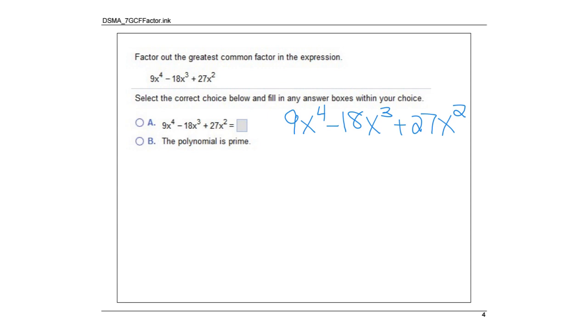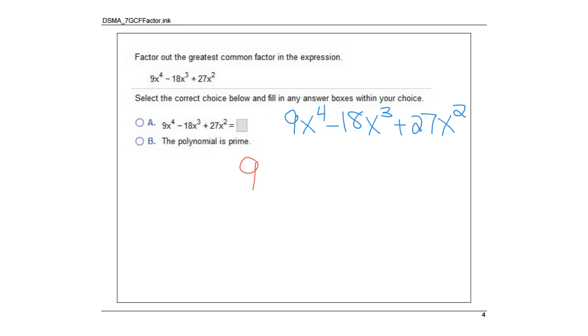All right, so we have a little bigger polynomial here. We're going to factor out the greatest common factor. So when you first look across these numbers, you see 9, 18, 27. It's probably pretty easy to see that a 3 would go into all of those, but that's not the greatest common factor. And so you would have not simplified completely, it's called. So actually a 9 goes into each of those numbers, 9, 18, and 27. So we're going to pull a 9 out to the front.